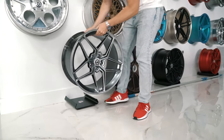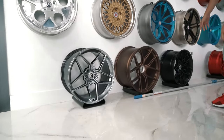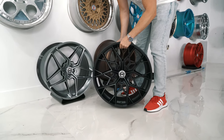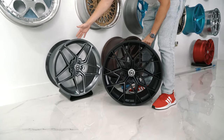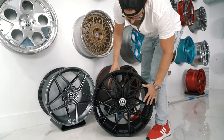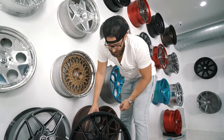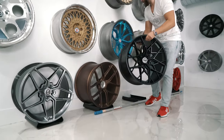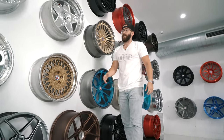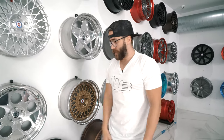You're not sacrificing any weight whatsoever going on the lower end price-wise — it's killer. A lot of people are gravitating towards this wheel and it really is personal preference. My personal preference — I think this is stunning. It reminds me a lot of the P101, which is HRE's iconic wheel. This one is a really cool mesh style — you've got to have an aggressive car like an M3 to rock it. This is why I love HRE: they think outside the box and give a wider audience the opportunity to get into the brand.